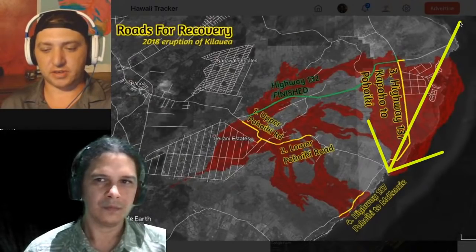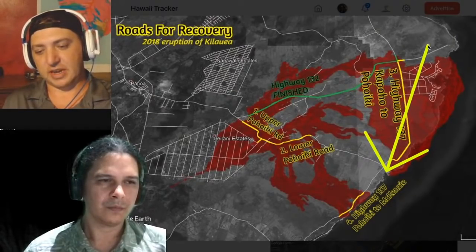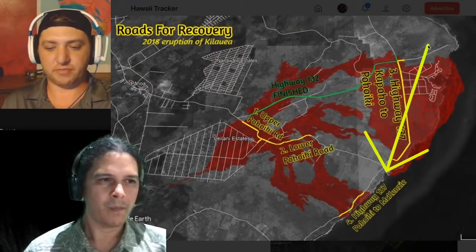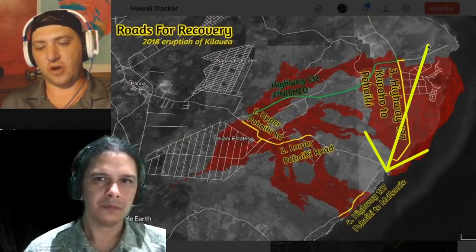For those that haven't been aware of those, there were hot ponds previous to the 2018 eruption down at Pōʻiki, but they were more like warm ponds. They were near body temperature. Since then, in the year and a half following the eruption, the water temperature stayed roughly the same as previous to the eruption, no change.